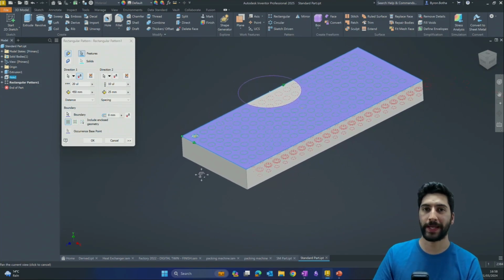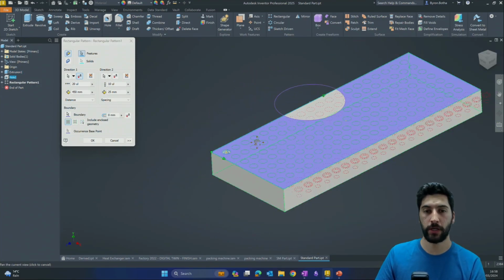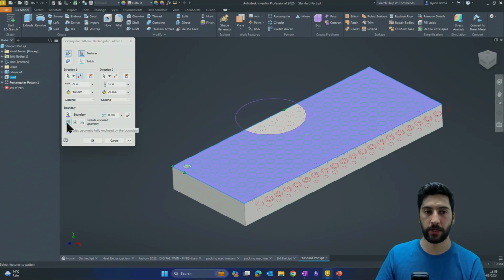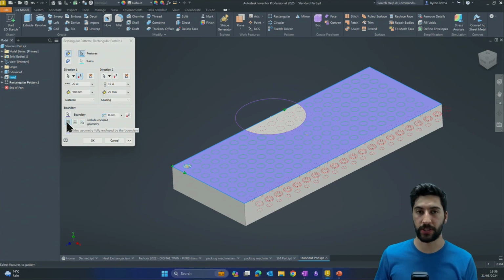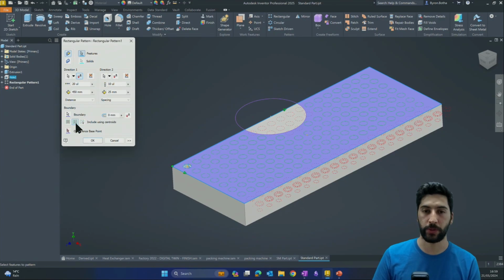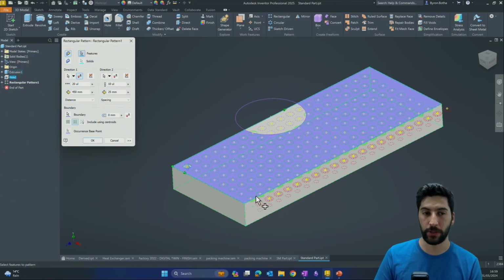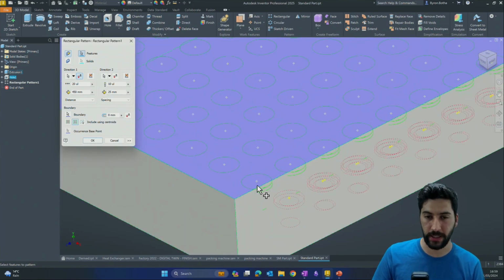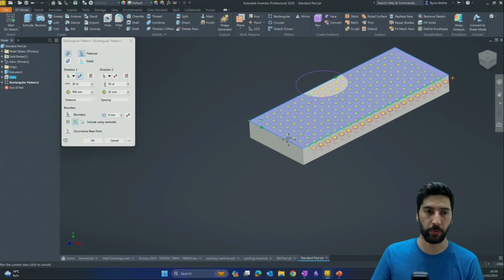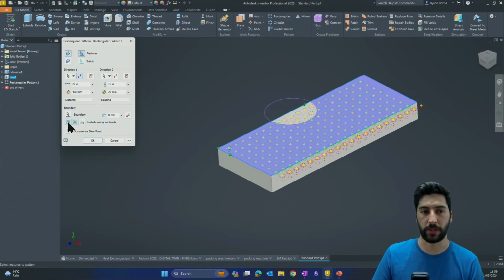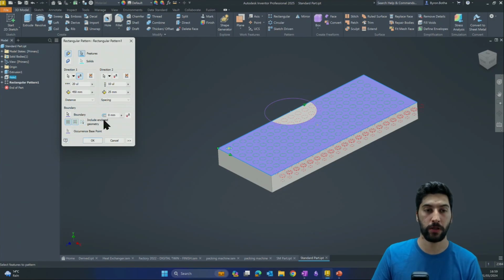A few more options we have within this boundary tool is rather than choosing to only add geometry that's fully enclosed within the boundary, I can choose to add geometry whose centroid falls within the boundary. But obviously in that case, I'll have holes that are overlapping with the edge of my component. So I'll just keep it like that standard for now.